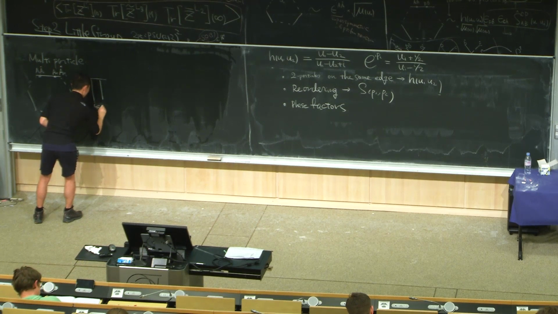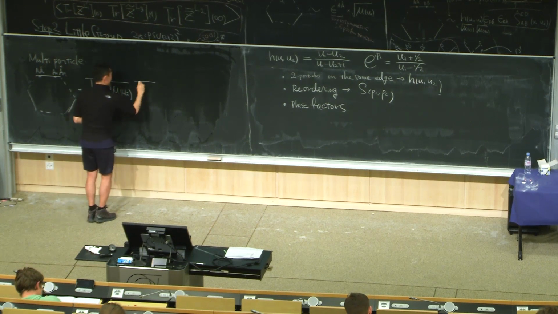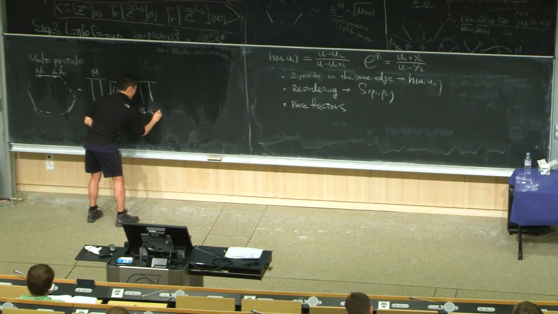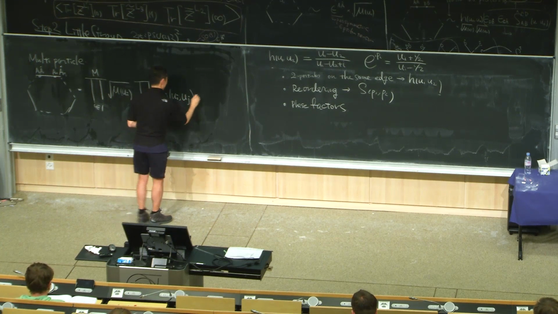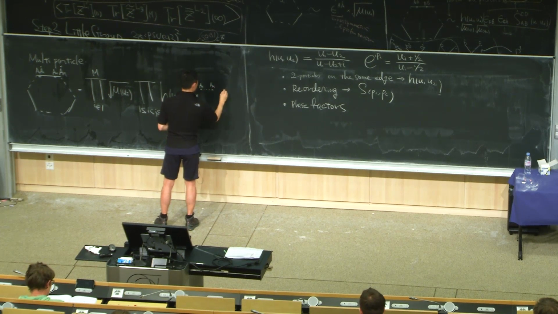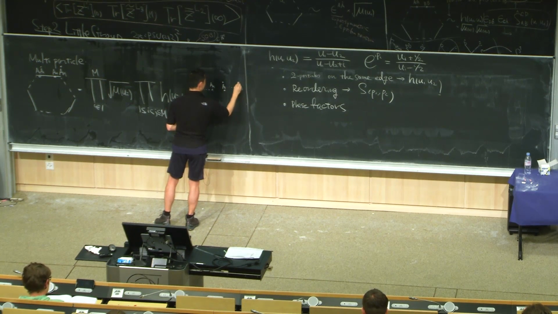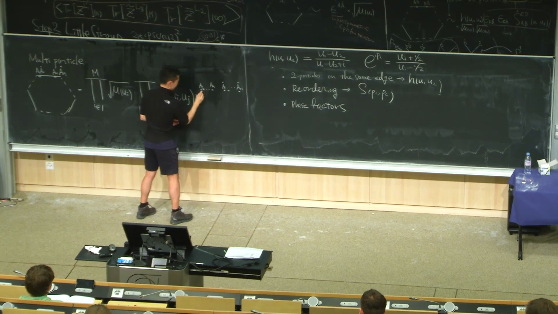so I runs from 1 to M. And first of all, I have the square root of mu I. And then there is an overall factor h U I U J. And then finally, I have the tensor structure, which I denoted by the pictorial notation. So what you need to do is to split the indices into dotted indices and undotted indices, and then connect these dots in this way.